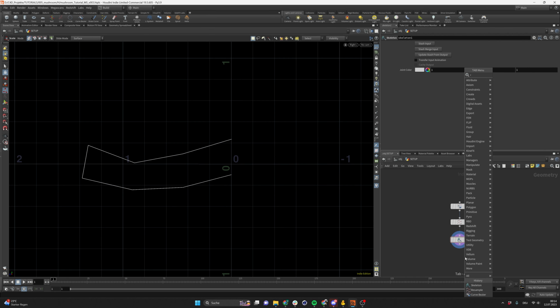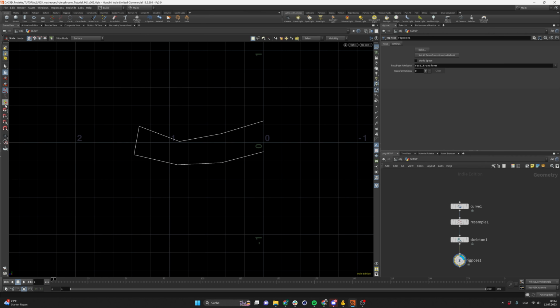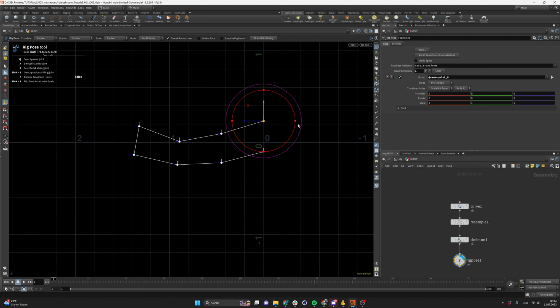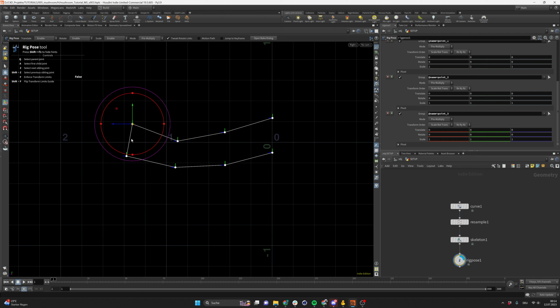So let's draw down a rig pose for the next step. And inside the rig pose, if you go into that mode, you can simply add these points to the rig pose by clicking the points. So let's do that in the right order.